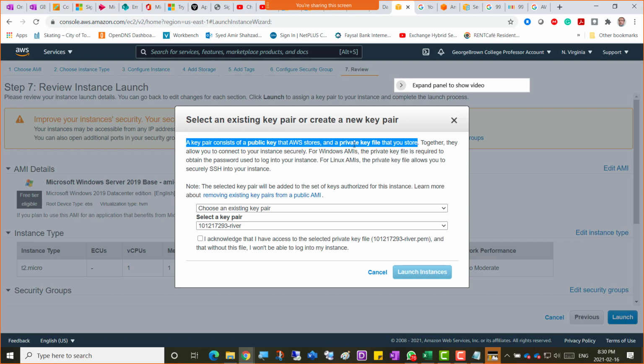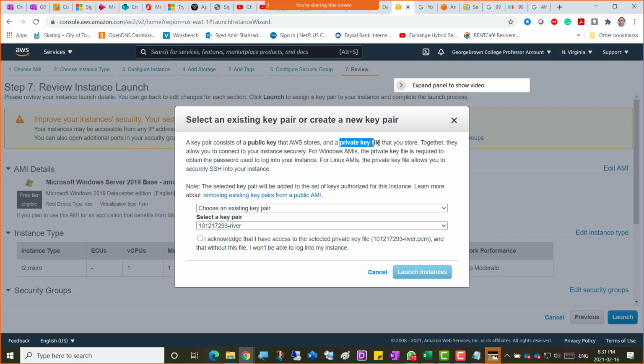Now if you need the local administrator password for this Windows machine, then you need to provide this key at that time. So we need to secure this key at a place inside our machine where we know where we put it.